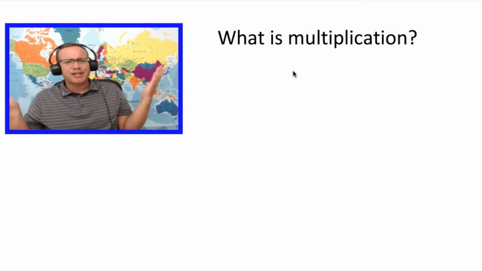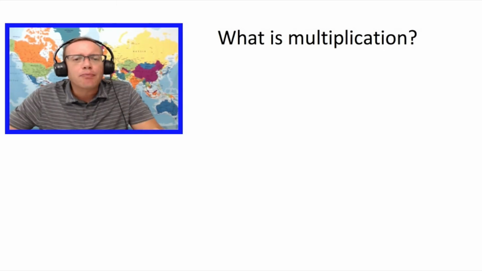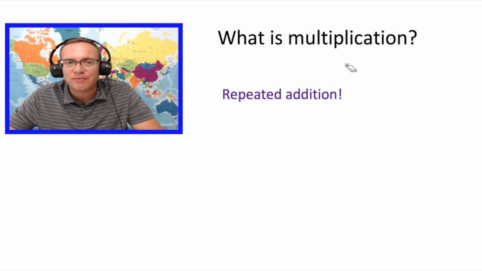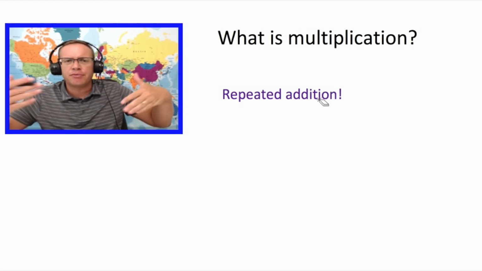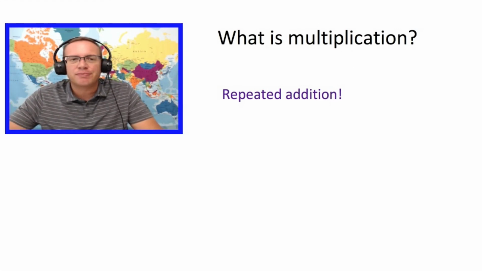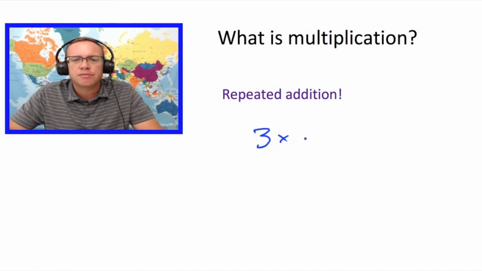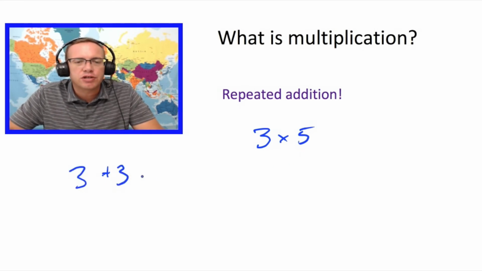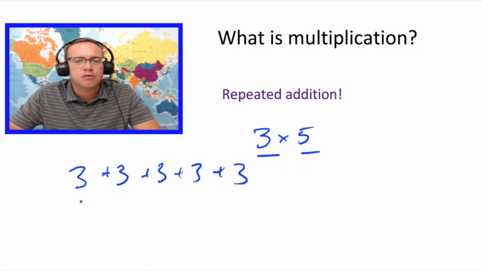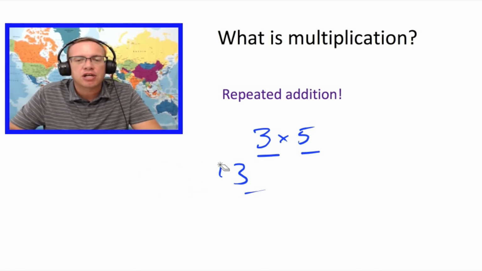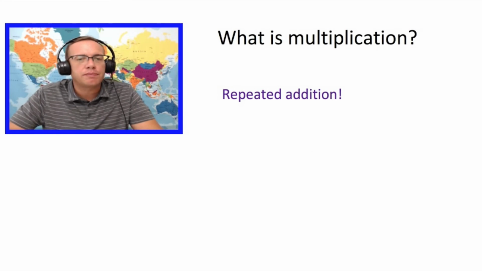Well, why are we talking about multiplication? This is supposed to be about exponents. Well, I brought this up because I think multiplication is interesting because it's repeated addition. So you can think of exponents as repeated multiplication, whereas multiplication is repeated addition. Let's take a look. So if we have, say, 3 times 5, that's essentially 3 plus 3 plus 3 plus 3 plus 3, 3 five times. 1, 2, 3, 4, 5. That's how I like to also think about exponents, because instead of repeating addition, we're doing repeated multiplication.